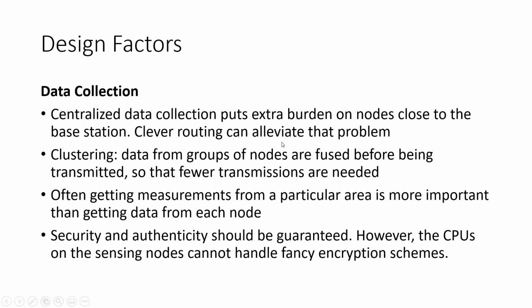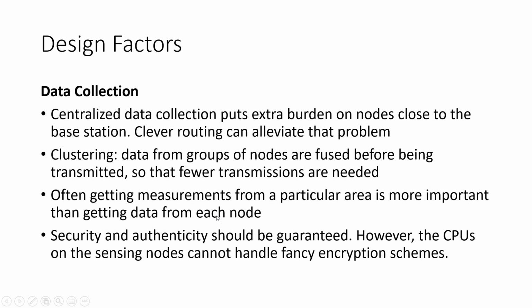Next is clustering. The data from groups of nodes are fused before being transmitted, so that fewer transmissions are needed. This is one of the benefits of clustering a group of nodes. If there is one cluster head, then that cluster head has to send data, and all the nodes in that cluster can be safe in terms of battery power.